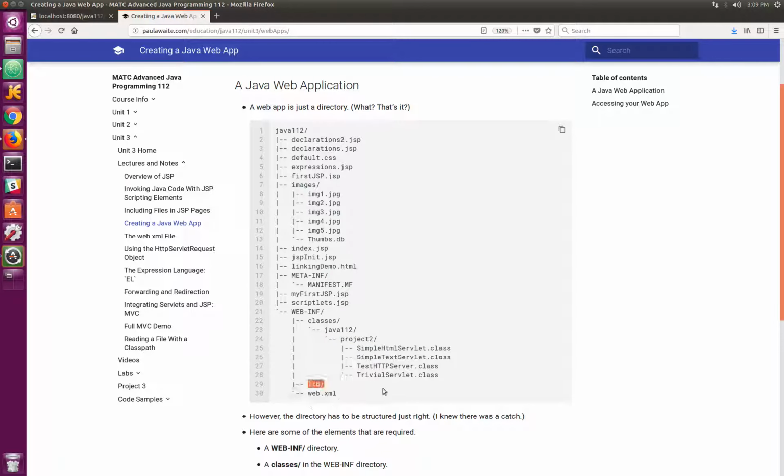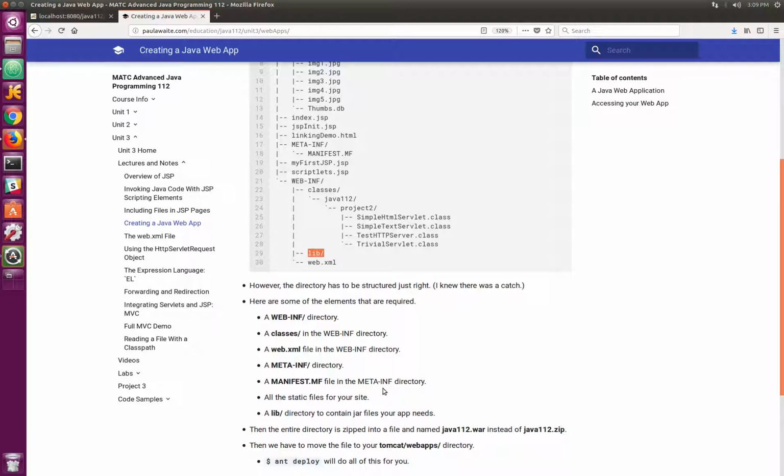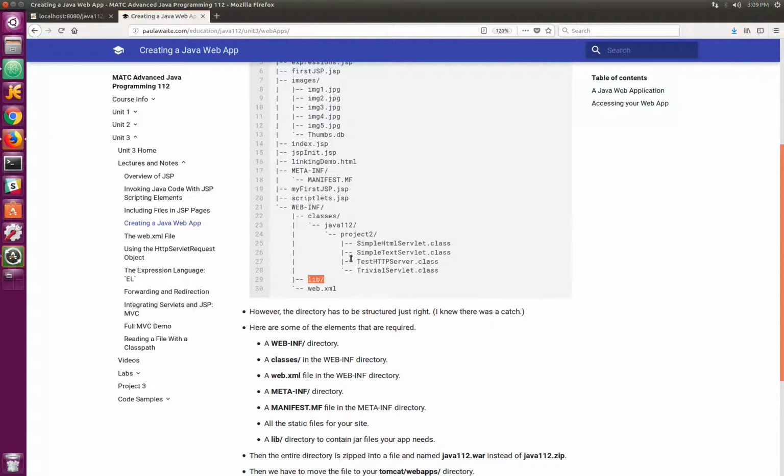In the lib directory, that is where we'll have any jar files that your application needs. So sometimes we use libraries that were built by somebody else, and those files get bundled into a jar, a Java archive file, and so we'll see those in the lib directory. That's where that stuff gets bundled up. So the stuff that we've written will be in classes, the stuff that somebody else has written that we're using will be in the lib directory.